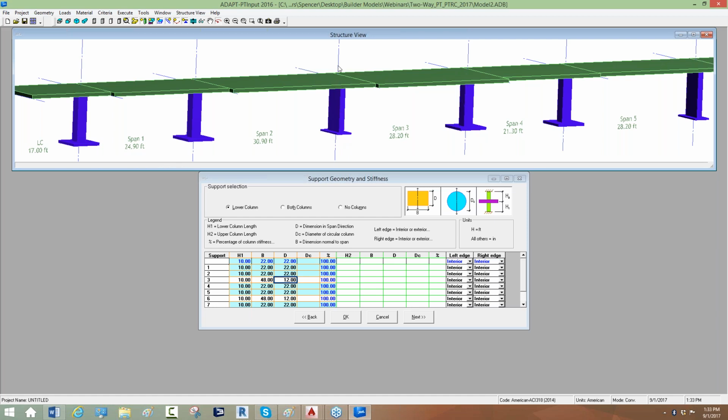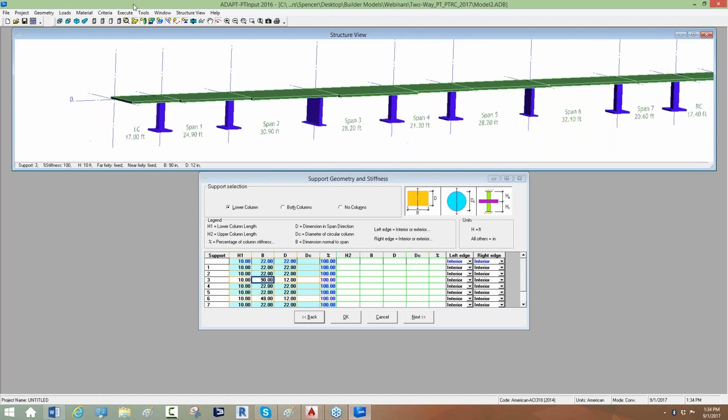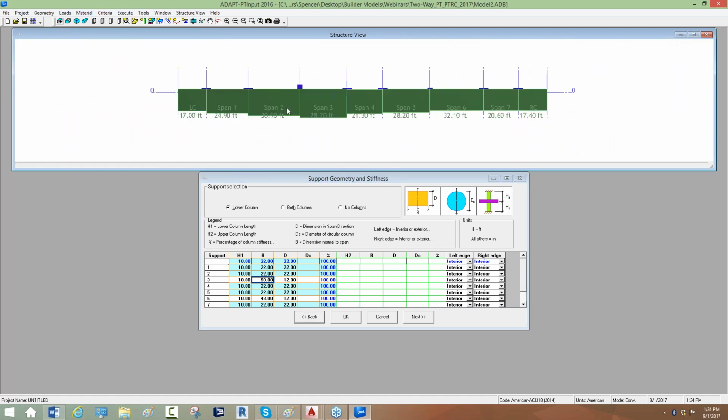This basically gets discretized into a single line of frame elements with nodes at the I and J ends along this axis. So it's really to the user's discretion how you want to simulate the wall in this particular model. This wall might be slightly larger, but if I make this wall larger, let's say 90 inches, the wall just gets placed at the center line of the frame. I can't adjust it in or out of plane.